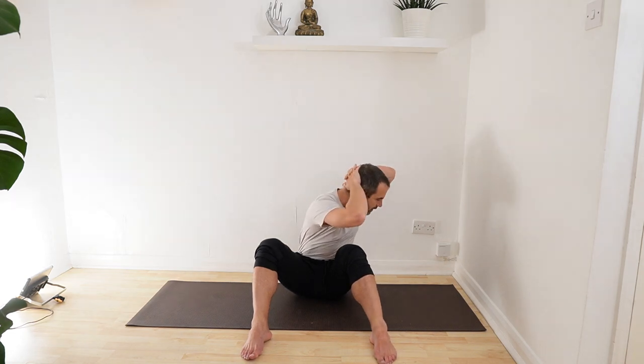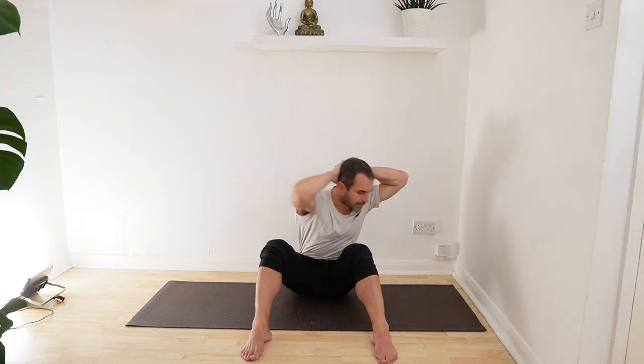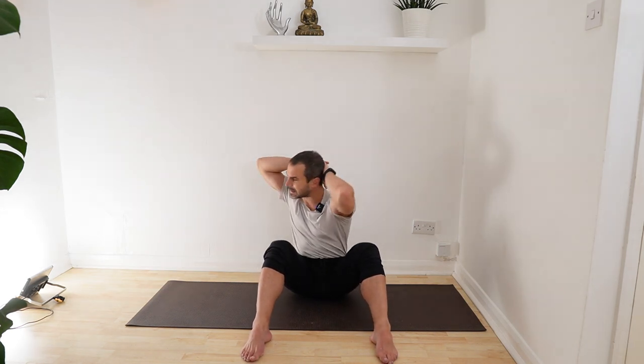We're going to start with some shoulder mobility. Usually we start with some spine mobility, but today we're going to start with some shoulder mobility. There will be some spine as well. So interlock the fingers behind the head and with the feet forward. If you feel a little bit restricted, you can have them even more forward. I would like you to turn towards one side and then to the other side. Feel free to synchronize the breath with the movement if that feels appropriate for you, or you can maybe breathe as little as possible. I would say that this is probably going to be a little bit harder to breathe as little as possible, but you know, why not?